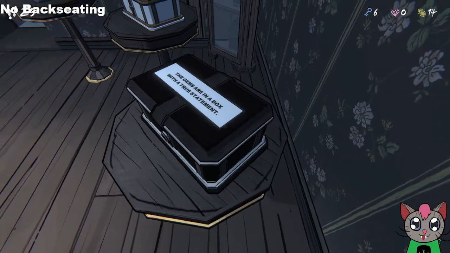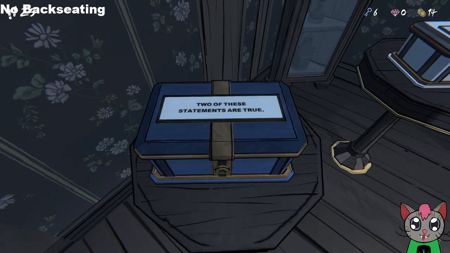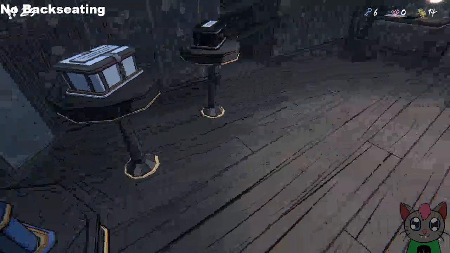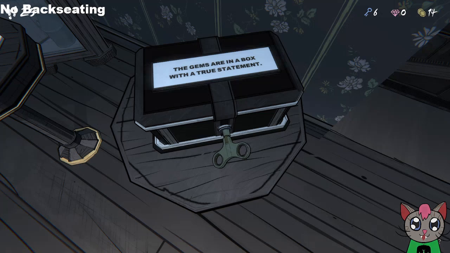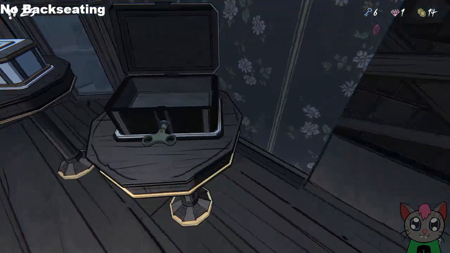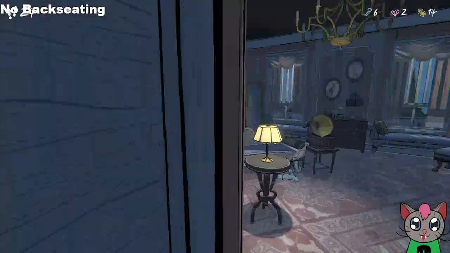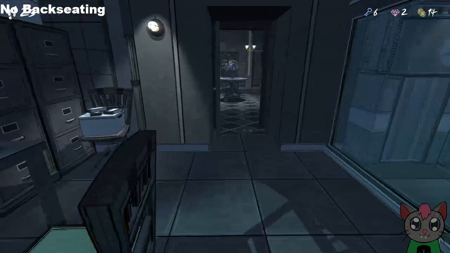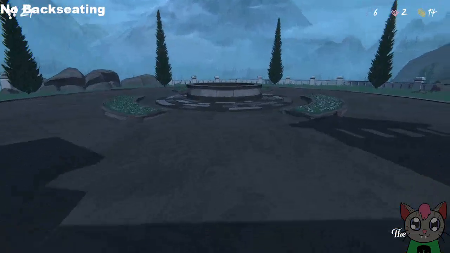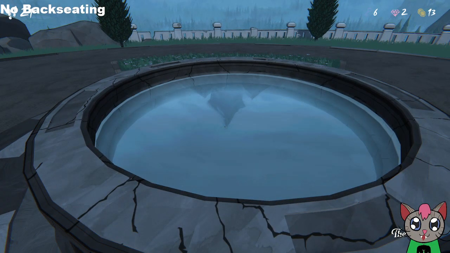The gems are in the box with the true statement. The statement on the blue box is true. 2 of these statements are true. I think that means it's the black. Yep, because those 2 are false. Let me through. Let me in. Let me in. There's so much money. Can I toss all 14 coins in, please?